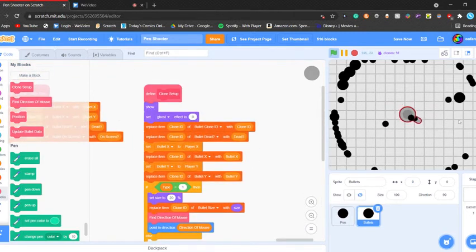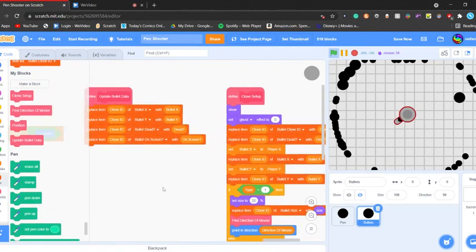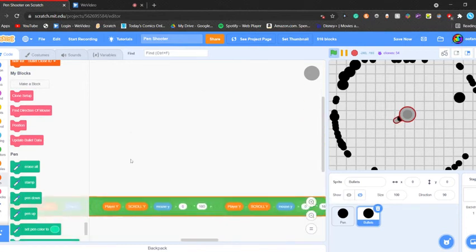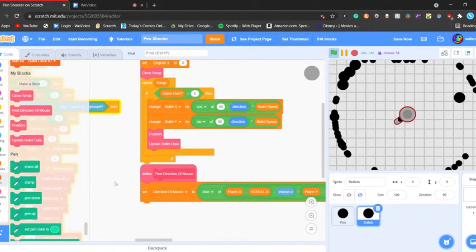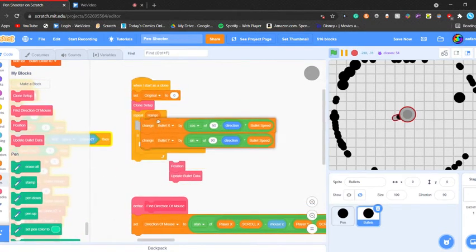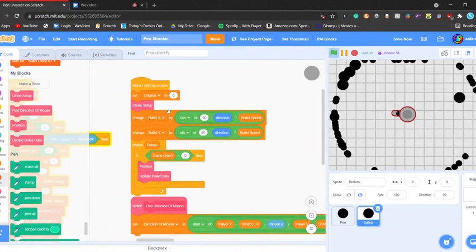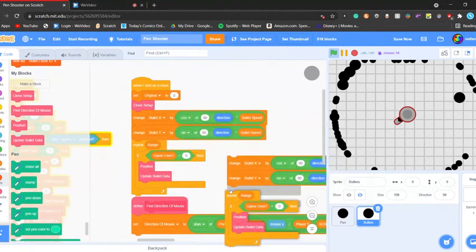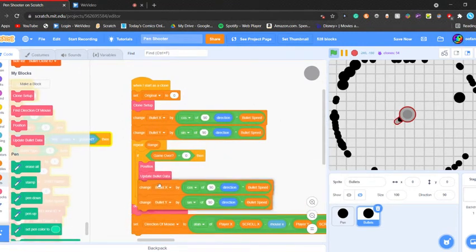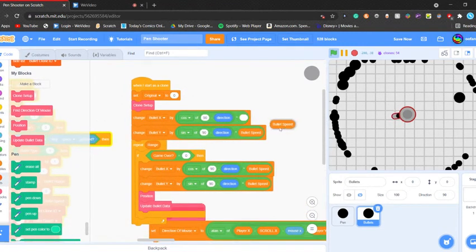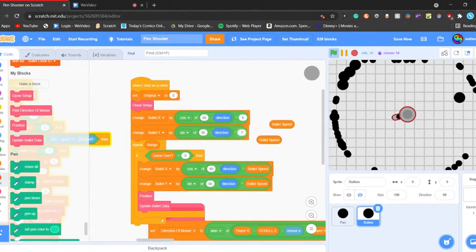Okay, so I'm gonna actually set the bullet X, and right here, I'm going to change the bullet X by like 6 and 6 to see if that will help.